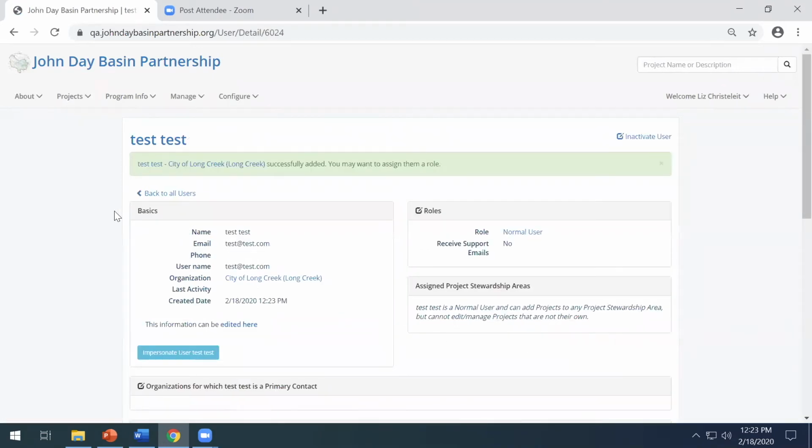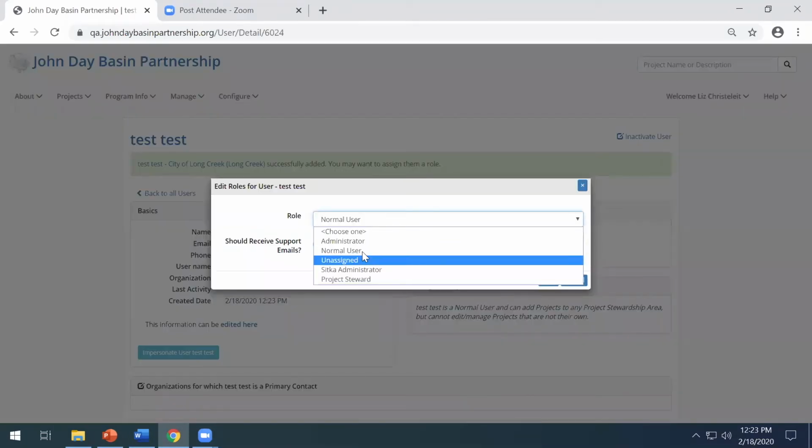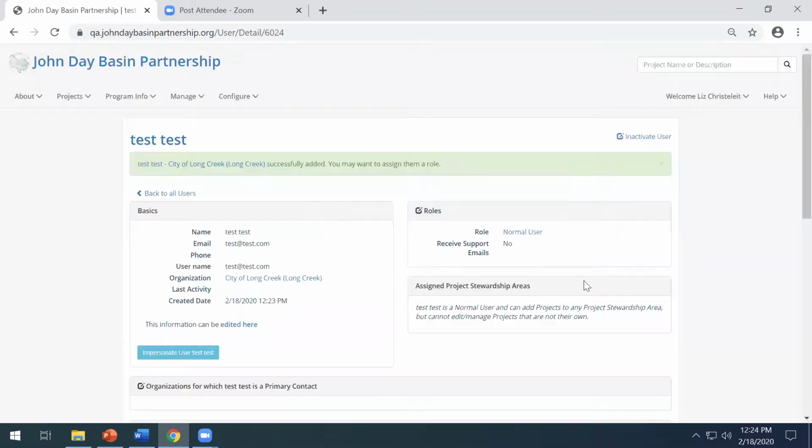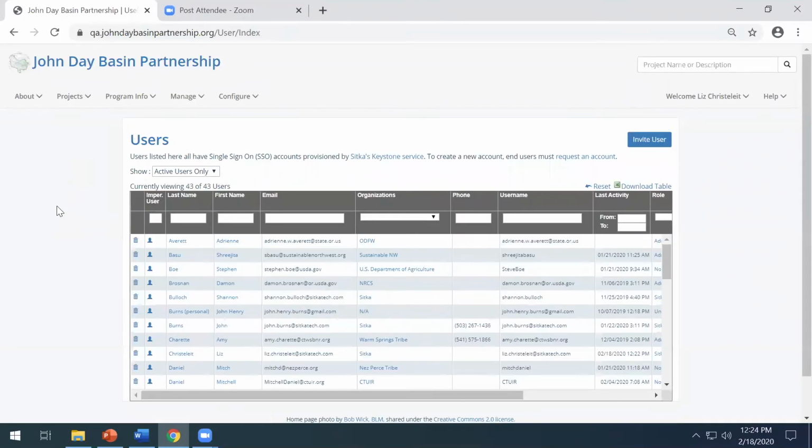The reason you might want to do this is because even without Kathleen as a new user having logged in here, you can set that role assignment before she even logs in, so that the first time she logs in, she's ready to go. You don't have to come back and change the user permissions. Any questions about how to manage users?